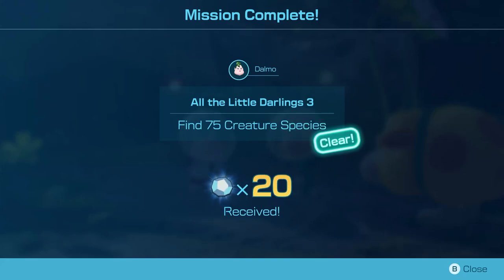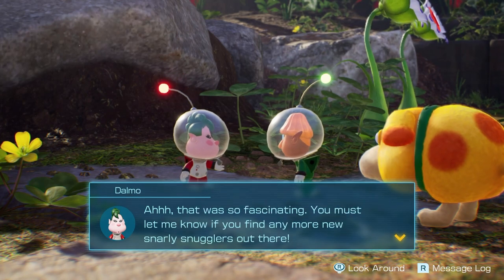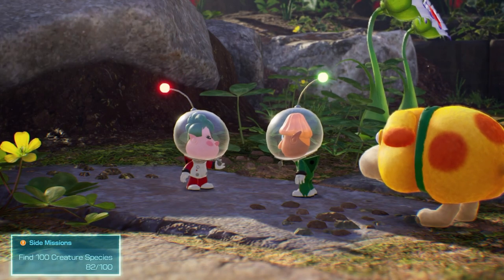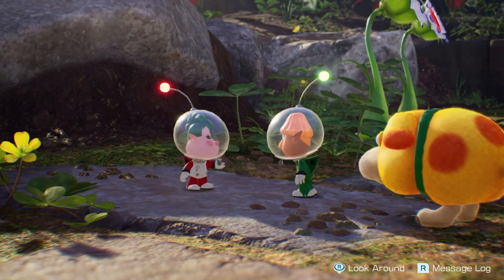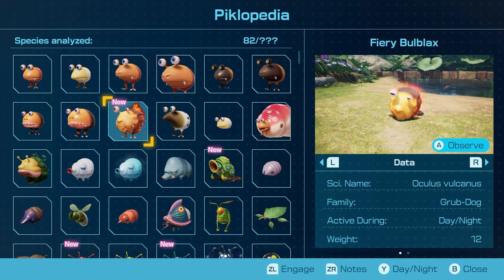We've talked to so many, or we've seen so many new enemies, one of those being, I mean, the legendary Water Wraith, that I gotta know. Find 100. So we know there are at least 20 more enemies. Oh, we saw the fiery Bulblax, and I just didn't even make note of it.